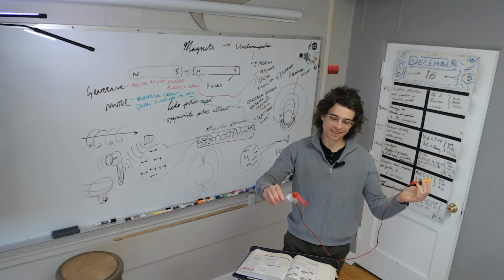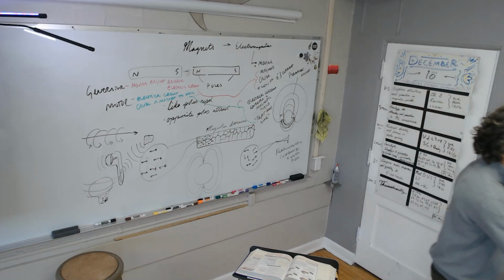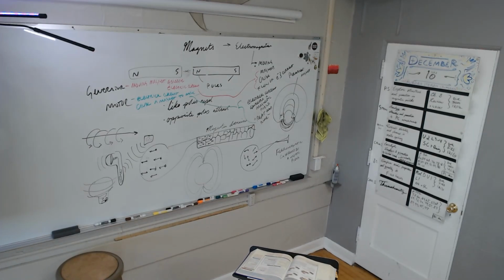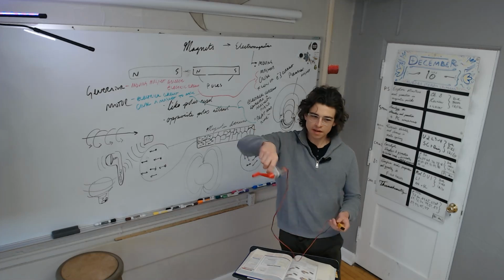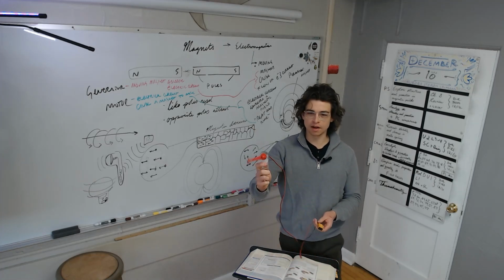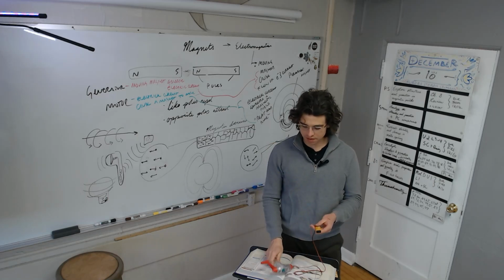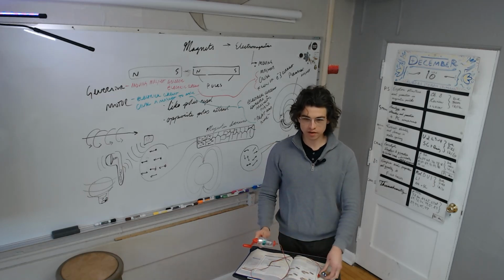Ta-da! Oh, that probably hurt. Ow, it does hurt. But check out, guess what we could do? We could put a wheel on this, and we got a little car, right? We could put a propeller on it, and now we got a little boat. Because sometimes it's nice to have a battery do your work for you.